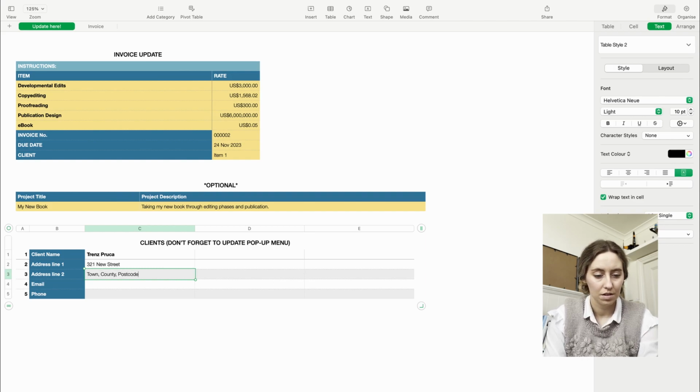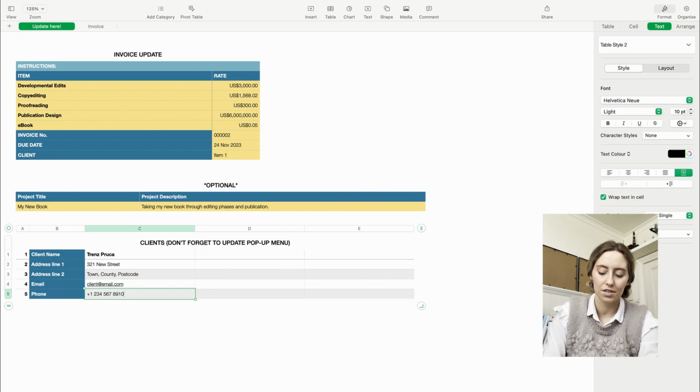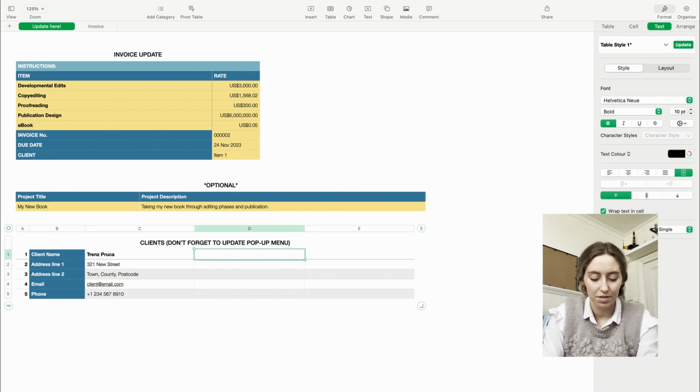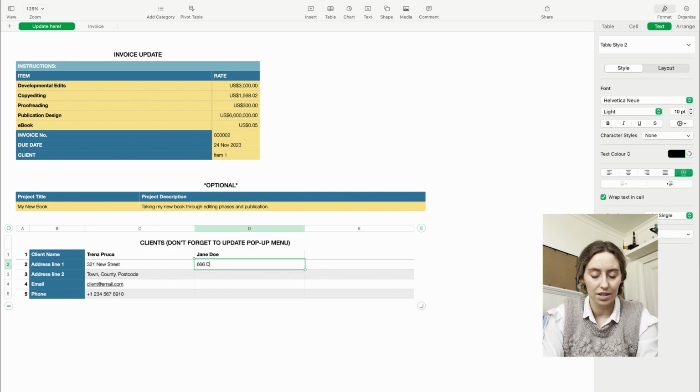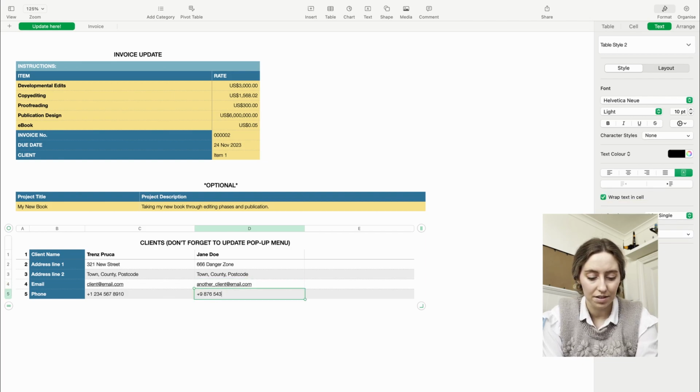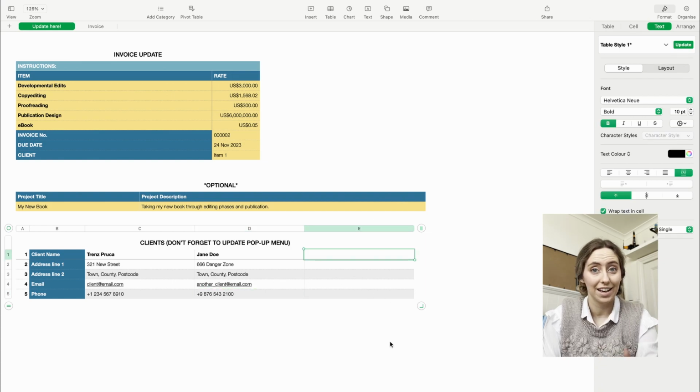Awesome. Let's make somebody else up. Jane Doe. She lives on 666 Danger Zone. Another client at email.com. I could technically copy these all over, but I want to show you guys how it looks different later on. I will fill this one in later.